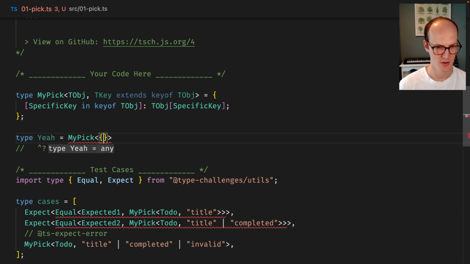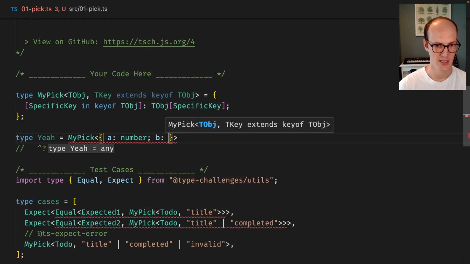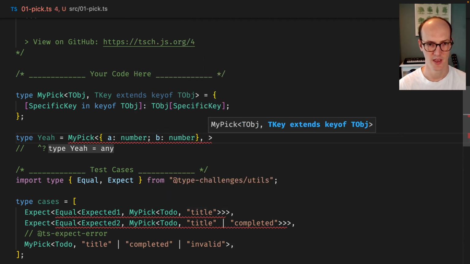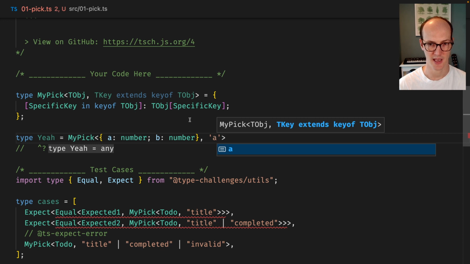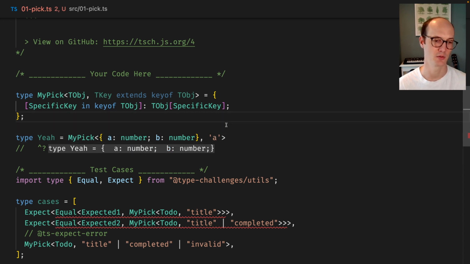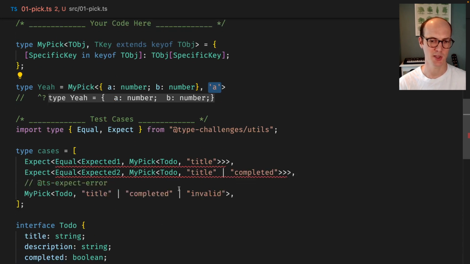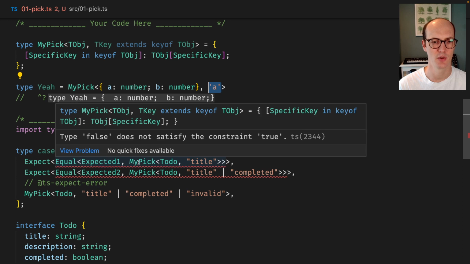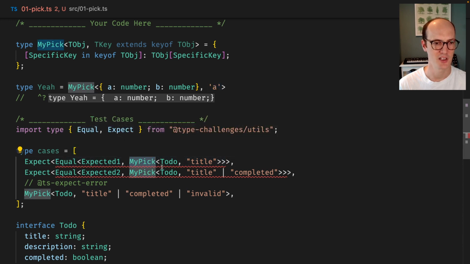So this is going to be MyPick. It's going to be A is a number, B is a number, and then in here I'm going to say let's just pick A. You see we're getting autocomplete there too, which is nice. But this isn't right because we've just picked A, but we're getting B, which is probably why these are failing too. So it's annoying that they don't actually give you any readout there.